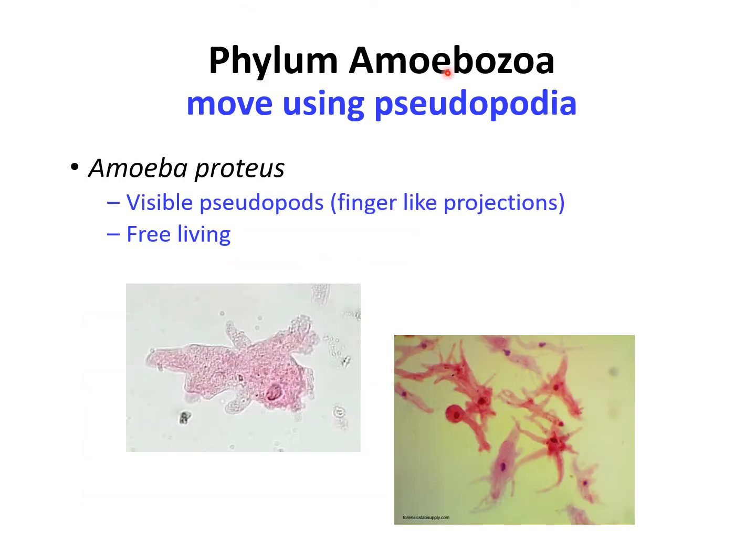Now another one under the same phylum is Amoeba proteus, and Amoeba proteus kind of looks something like this. So this is how they would look under the microscope. Again, a pretty unique shape, kind of looks like stars, right? Amoeba proteus, you can see the pseudopods. So these extensions right there, those are the pseudopods. So definitely the pseudopods for the Amoeba proteus are visible, and those are free living. So again, no need for a host, and therefore, they're not going to cause disease.